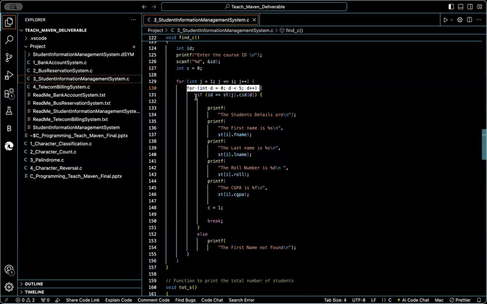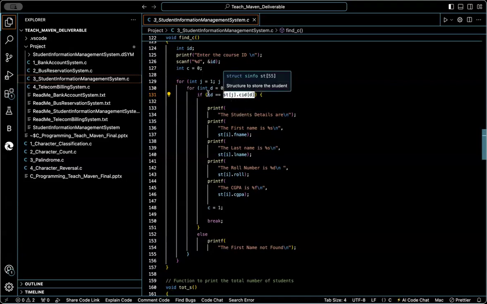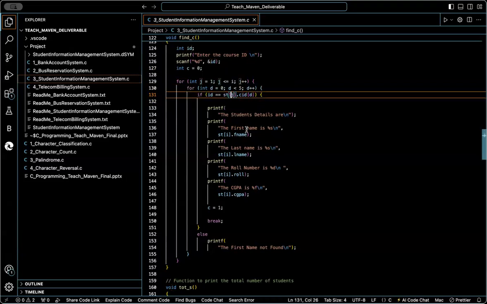Next is the if condition, because once we get a match of the course ID, which is an integer number, we get the match. ID is equal to the value at that particular position. If we find the data, then for that ID at index j and d, we can print the student details: first name, last name, roll number, CGPA.